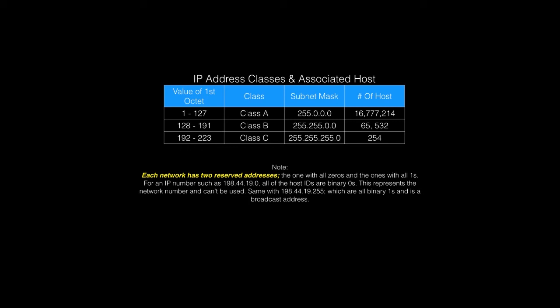For this illustration, you can see from the column all the way to the left again that the first octet numbers also dictate what class of service you're in for A, B, and C. If you look at the subnet mask, that can also tell you what class of IP address you're dealing with. The 255, again, illustrates the network portion, and the 0 represents the host portion. So there are various ways that you can easily tell what IP class of service you're dealing with. And with the last column, you can see the number of hosts, that's individual computers, that you can put on each class of service.